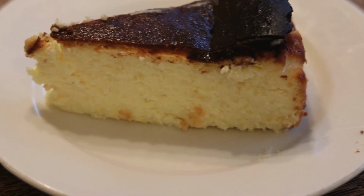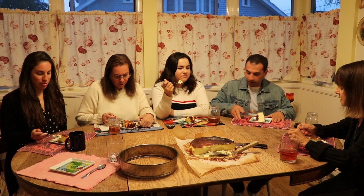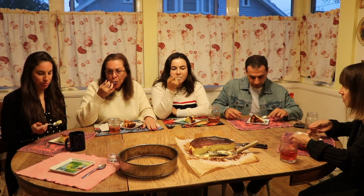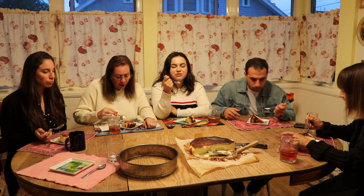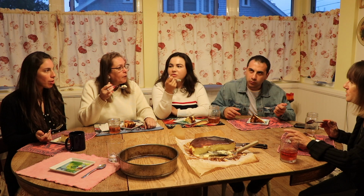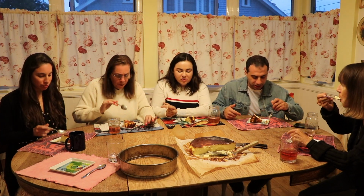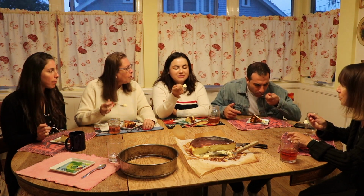So it's just cheesecake. It's made with cream cheese. It has eggs in it, though. Yeah, it looks like it has eggs, which gives it that custardy look. It's not too sweet. It's just right. It's really good. I can taste that cream. It's very good. I wasn't expecting it to be this good, but it is.